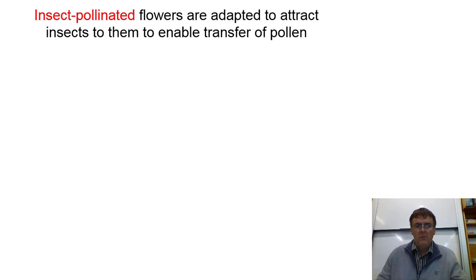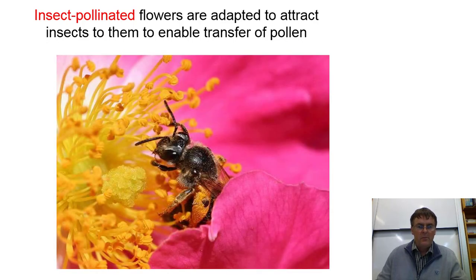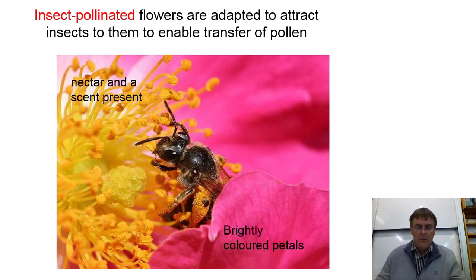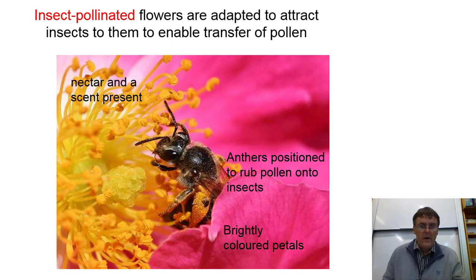So we've got insect flowers. Okay, they've got special adaptations, things that they've got to help them. You've got nectar, smell nice, that sort of attracts insects in there. Brightly coloured petals, they look good, insects want to go there. And the anthers are positioned to rub pollen on the insects. You look at all these anthers here, they're all sort of leaning over, knob on the end, and there's lots of them all clustered around, ready to rub on the back of the insect that is coming in.